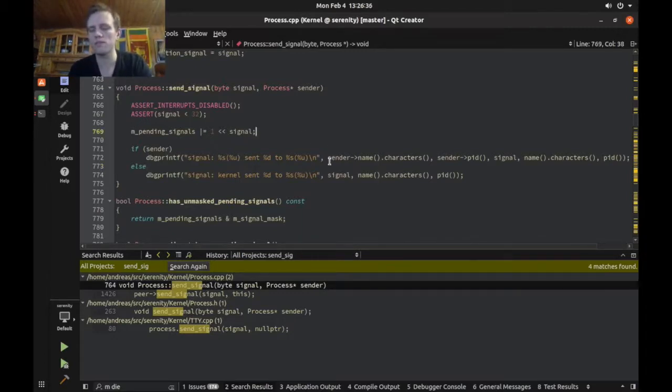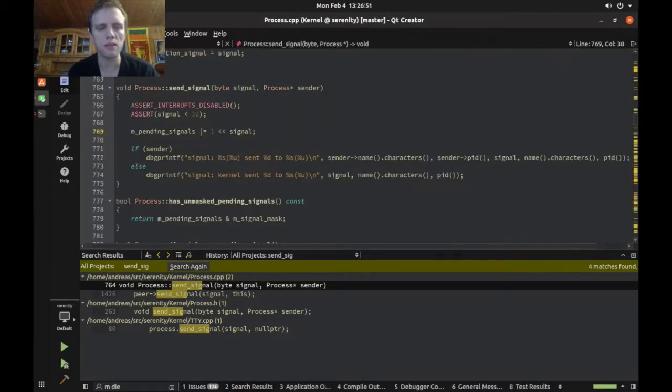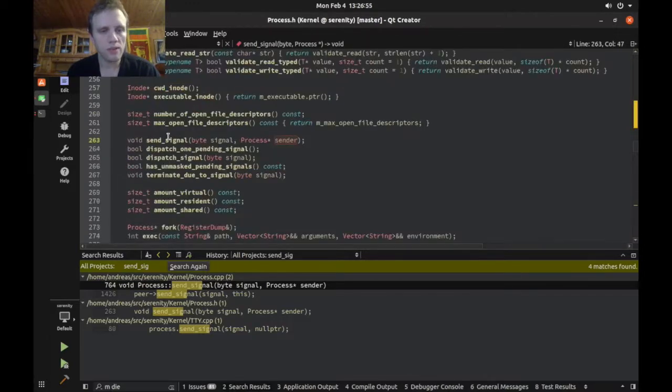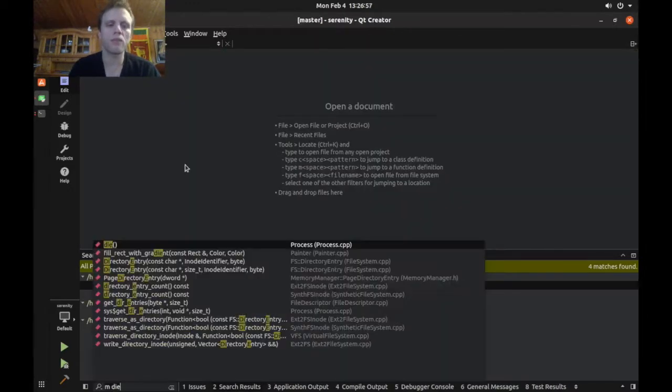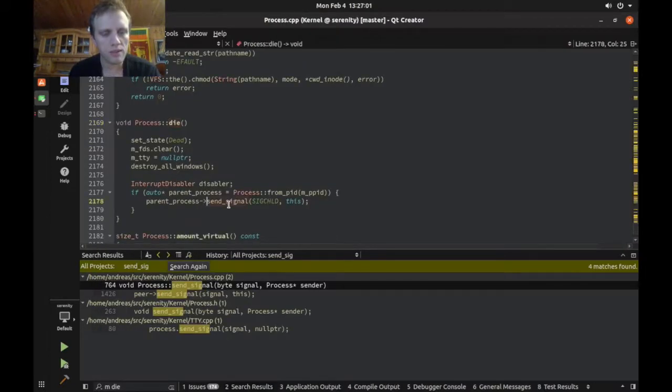That's cool, because I was thinking we don't want to store the pointer to ourselves somewhere, since we're going away. But actually, we're not going away just yet. We're just becoming a dead process. It doesn't mean that we get cleaned up. Kind of the whole point of this is to enable cleanup. So we were in die, right? So we're here, and now we're going to send a signal, SIGCHLD, this.